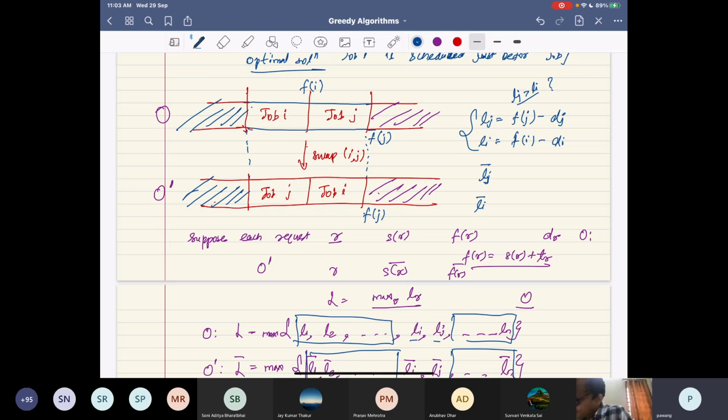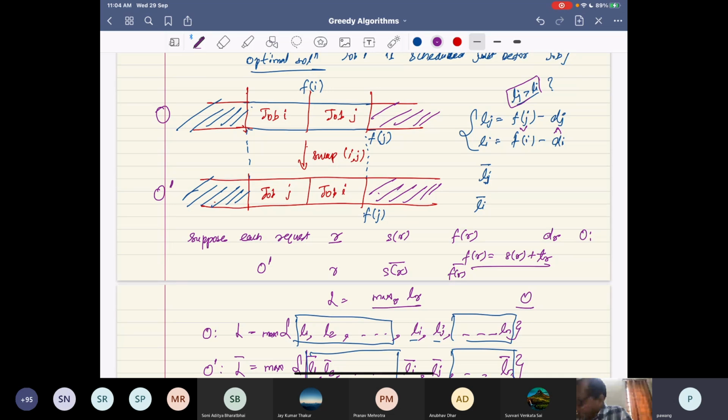So here you see Fj is larger than Fi and Dj is smaller than Di. So that means if you take Fj minus Dj, it is not hard to see that this quantity is larger than Fi minus Di. So that means Lj is larger than Li. Anybody who cannot see that, let me know. Lj is larger than Li here.